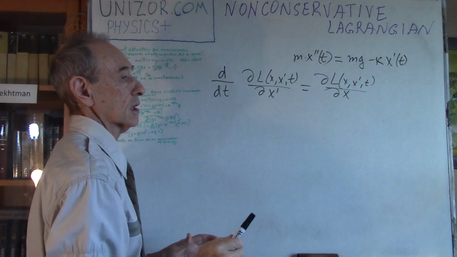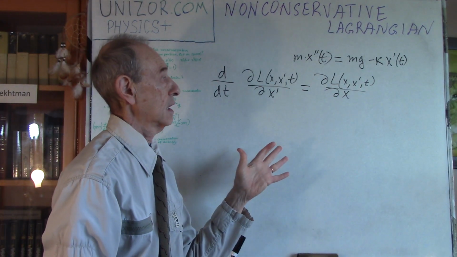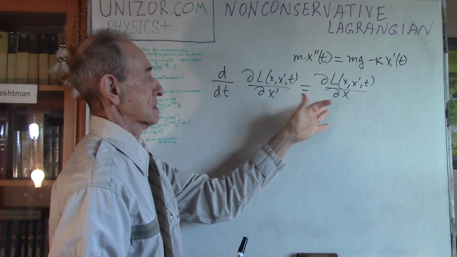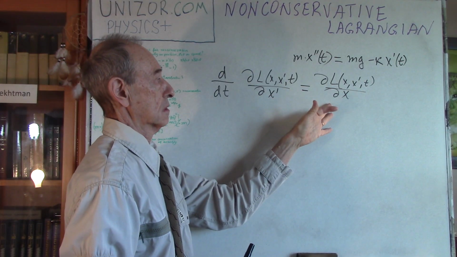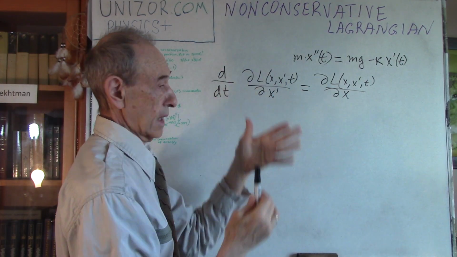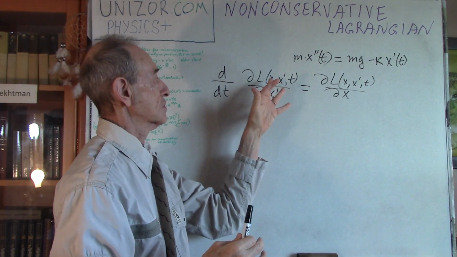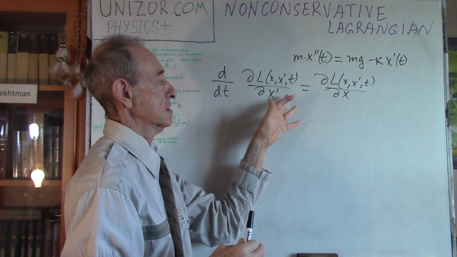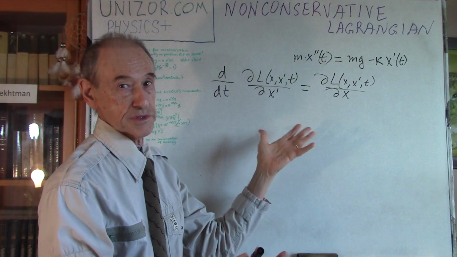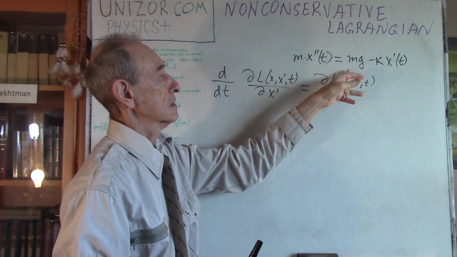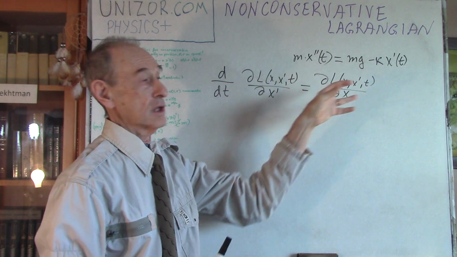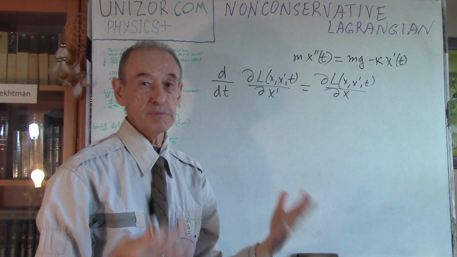So if a Lagrangian for this system exists, then the solution of this equation, and I mean L is some kind of a formula which depends on x, x prime, and t, then the solution would be x of t, some kind of a function. It should be the same as the solution to this thing. So these two equations must be equivalent.